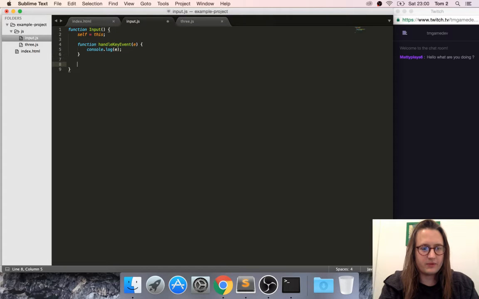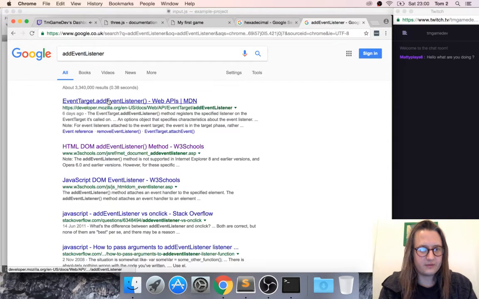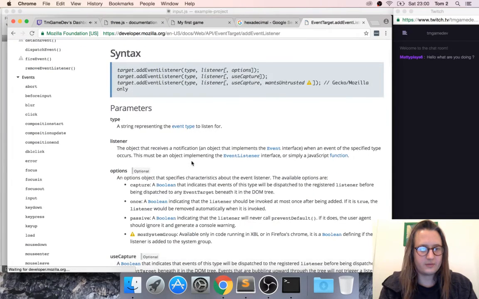And the way that we listen for the event is we call document.addEventListener. If you want more information about that, you can Google it, but basically this is how you listen for keys in JavaScript. And here's some handy documentation about it.